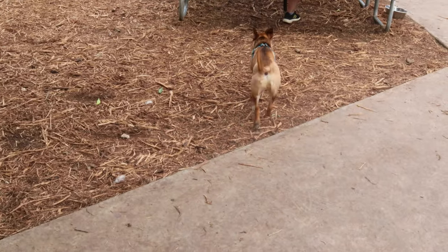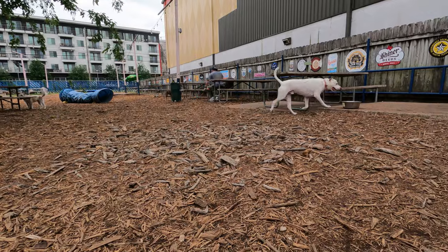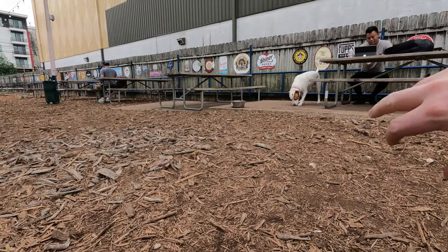I mean, there's so many dogs in here right now. I count about a dozen, and Shouto's having the time of his life. He doesn't even pay attention to us. The moment we came in, I've been trying to get the thumbnail picture for a while, and he's like, no, I am playing. But yeah, please enjoy Shouto as he plays here at the dog yard.